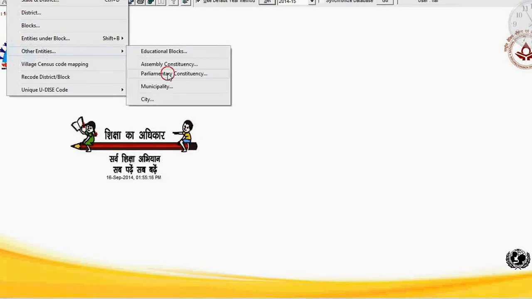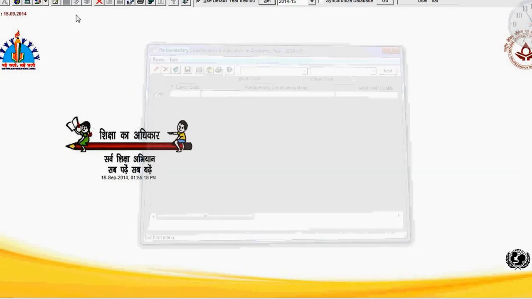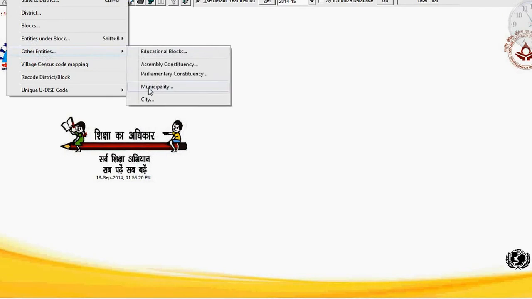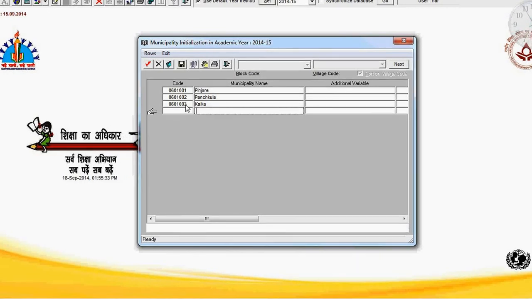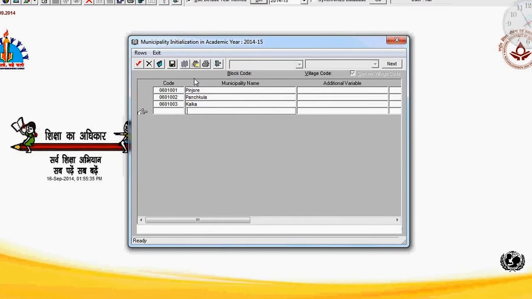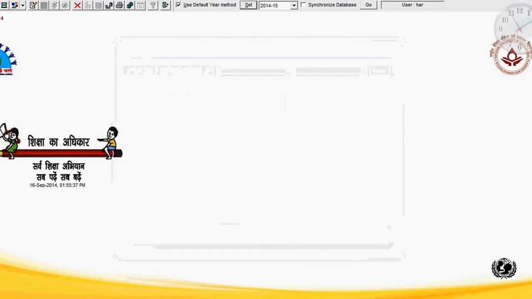Similarly, you can initialize a parliamentary constituency. Similarly, you can initialize a municipality. Type the municipality name. It will generate a 7-digit code for this municipality, because the first 4 digits will be state and district code, and the last 3 digits will be the municipality sequence number.